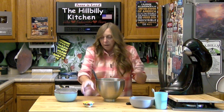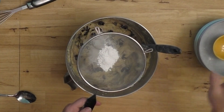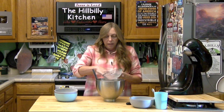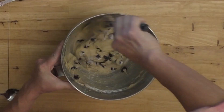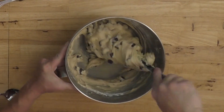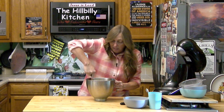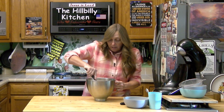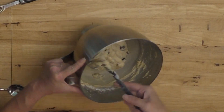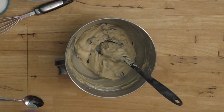Now I'm going to add my baking powder and my salt and run those through my sifter too, just for good measure, and fold that in so it's all evenly distributed. Be gentle with your blueberries — you don't want them all squished. Once you cream your butter and sugar together and mix in your egg and milk, this all mixes up super easy — literally just a little bit of folding. It's not going to wear you out, and if you don't have a mixer you can do it by hand.